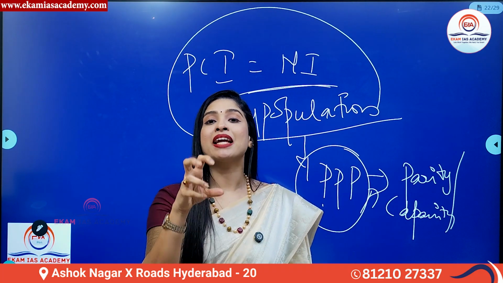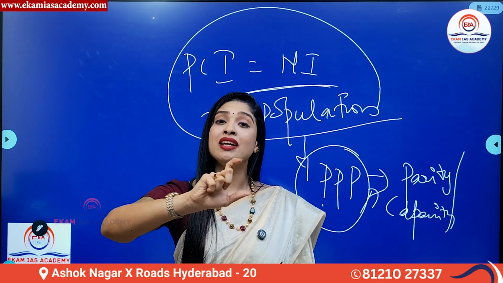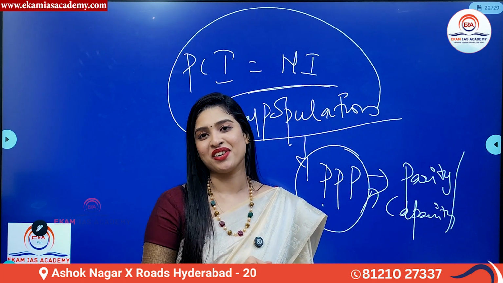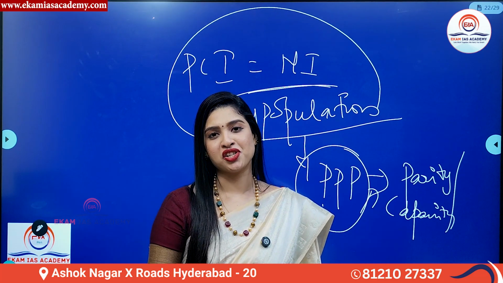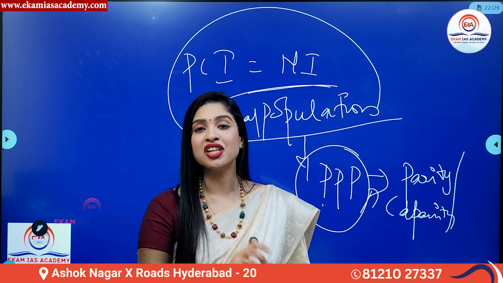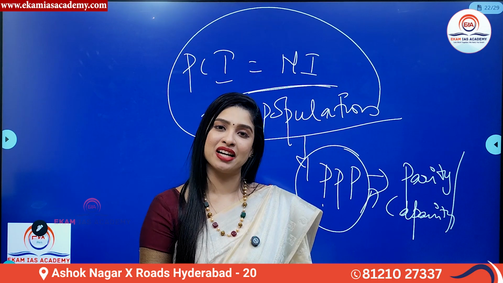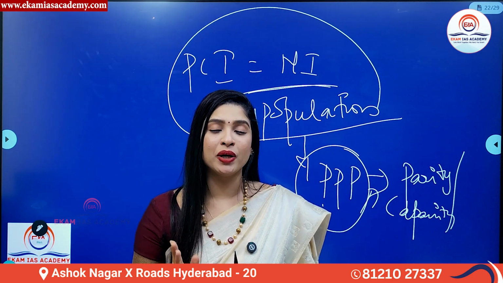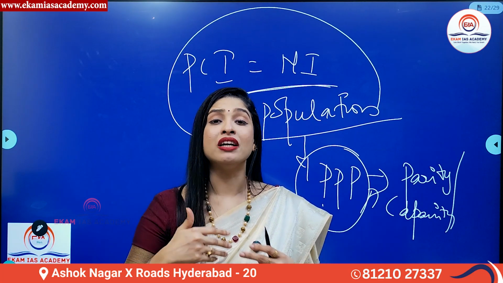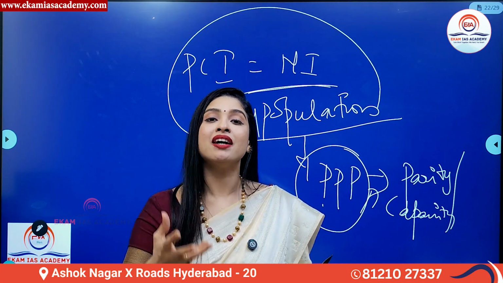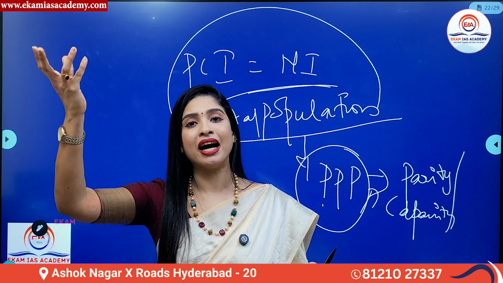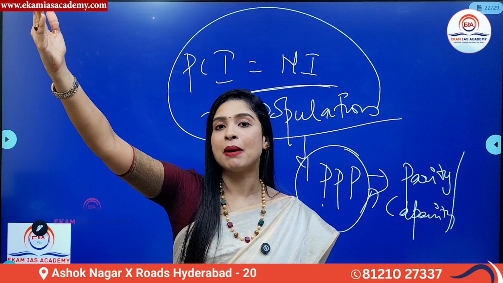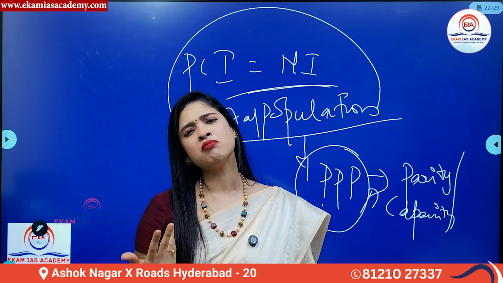But this per capita income has a limitation. It only measures what is the average income earned per person in a country with regard to the total population. It does not take into consideration the income disparities of a country. You are just worried or bothered about what is the income of an individual, each individual. High or low doesn't matter. So that is why the per capita income of a country, India, is also higher. But if you see the disparity, you can see in India, rich people are becoming more and more rich. Poor is becoming more and more poor.